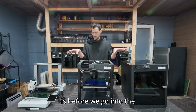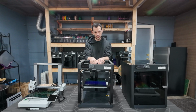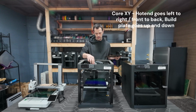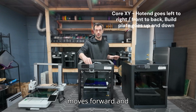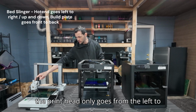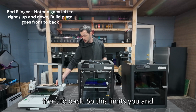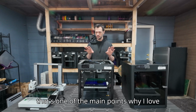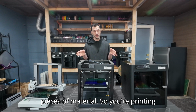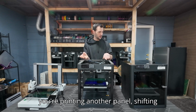The main difference is, before we go into the printers themselves, this is a Core XY printer, which means the bed goes up and down, and the print head moves forward and left and right. The bed slinger, the print head only goes from the left to right, and the bed itself goes front to back. So this limits you, and that's one of the main points why I love this machine, is to print long pieces of material. So you're printing one panel, you're shifting it down, you're printing another panel, shifting it down.